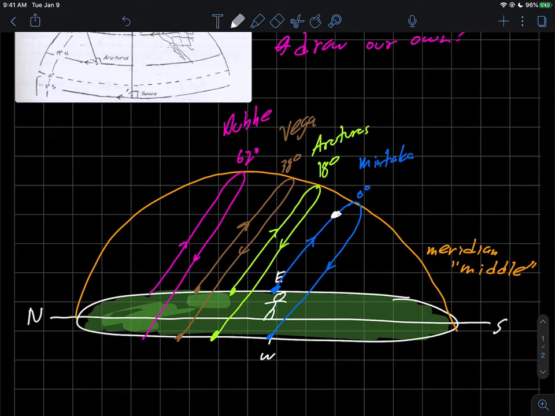There's one more thing I wanted to draw on here: what about the 23 and a half degree tropic lines? You know what I'm talking about, the Tropic of Cancer and Capricorn. Where would they be on this? Well, they'd be where you think. The Tropic of Cancer is 23 and a half degrees north, so it's going to be sort of right in here, right between the 38 and the 18. I'm going to go ahead and draw that in there, maybe as a dotted line so it's not actually a star. It's just one of the natural references that we know about, one of those lines that the sun interacts with as it goes around and does its thing in the year.